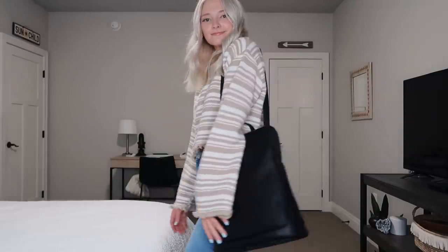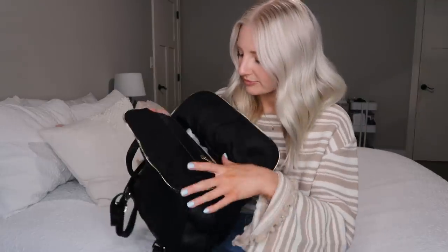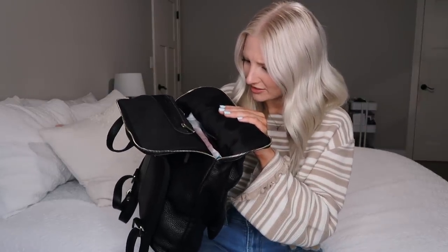It's a backpack with straps but also a purse with a handle, like a side satchel. I got it at Marshall's on sale — it's by the brand Alcredi, made in Italy. I can easily wipe it clean and sanitize any spills. There's a pocket in the front, a middle pocket, and a little pocket in the back. Some things are similar to my last work bag video but I wanted to give you an update.